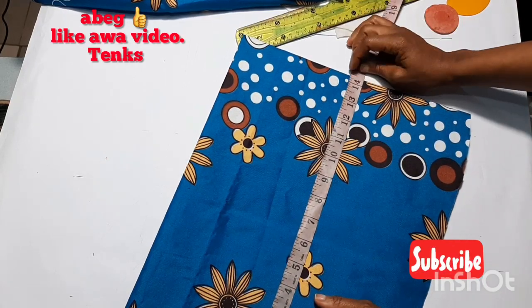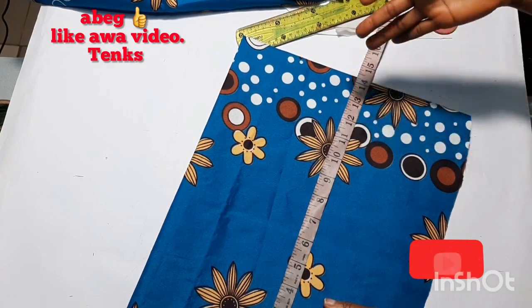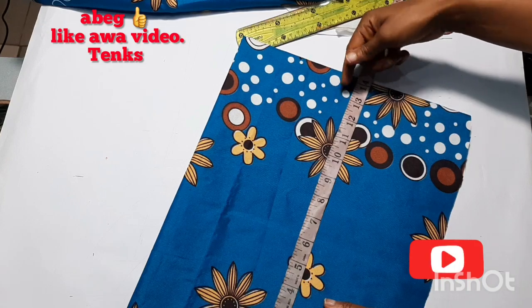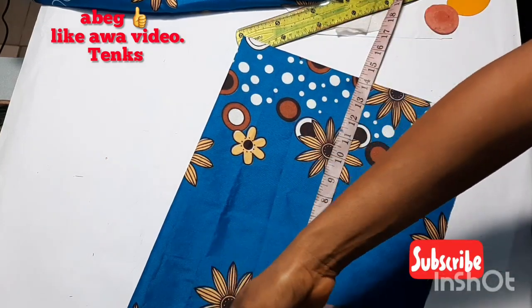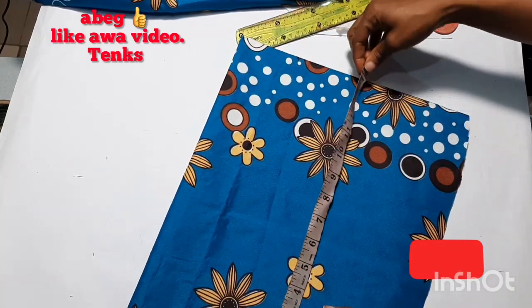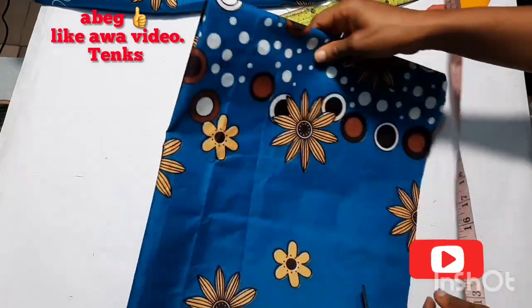So this sleeve is 14 inches. 13 inches is the length of my own sleeve. So I use half inch for the hem down, and half inch to attach them to the body. So now make it 14 inches. So you see, my own corresponds now. So just put them like that.